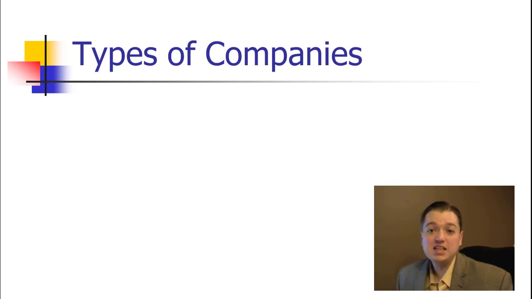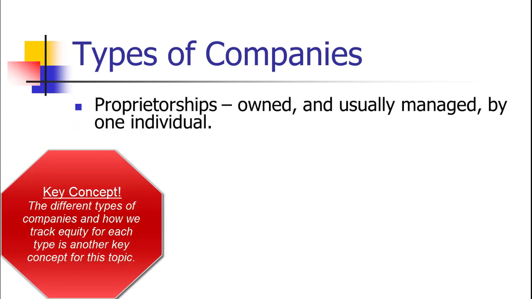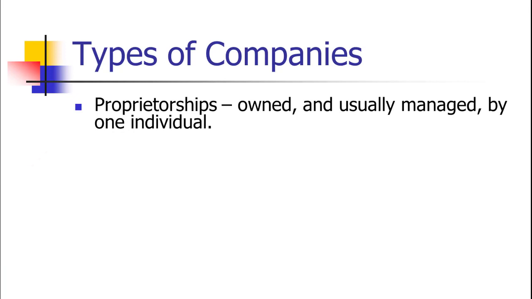But the reality is that there are lots of different styles of business, and the accounting is just a little different for each one. The first type of company is a sole proprietorship. This is a company that is owned by just one person, and he or she is responsible for everything that goes on in the business. Now, he or she may hire individuals to do some of the work, and managers and supervisors, and it can be a rather large business. So it doesn't mean it has to be small.